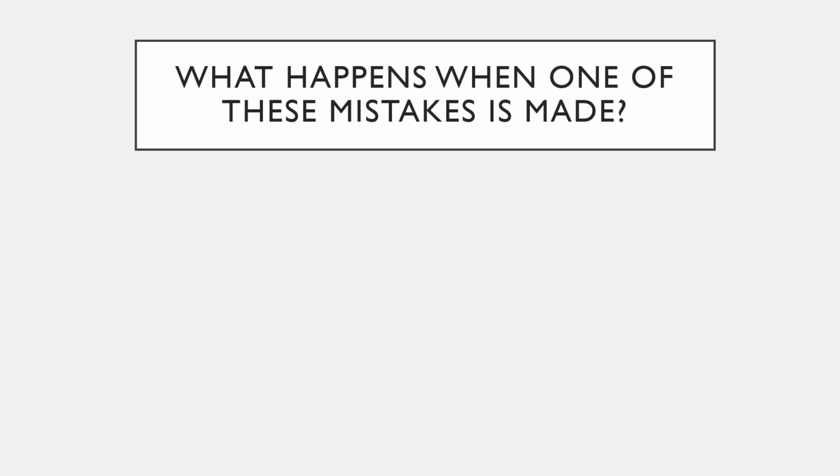So what happens when one of these mistakes is made? Okay, what happens when a base pair gets changed? What happens when something gets deleted? There are 3 effects that mutations can have on organisms. So this is located on your worksheet. There is that little box on the right-hand side on the bottom corner. So there are 3 things that can happen when a mistake is made.